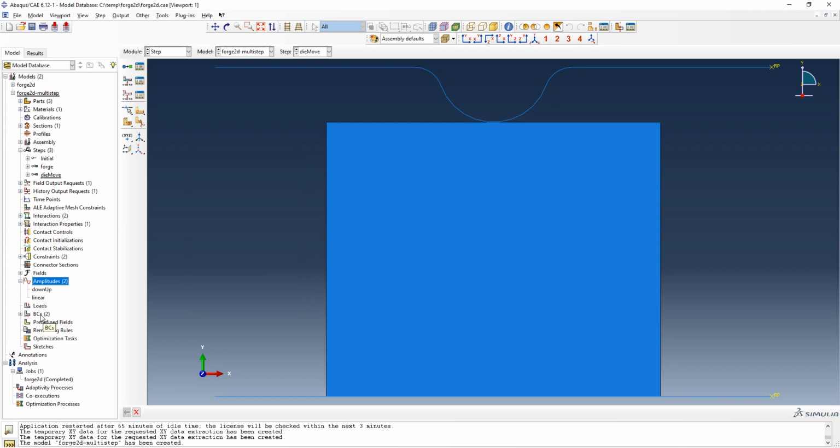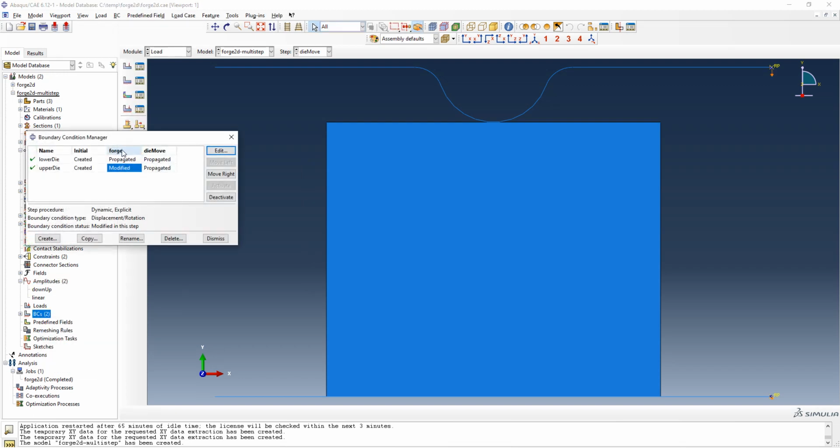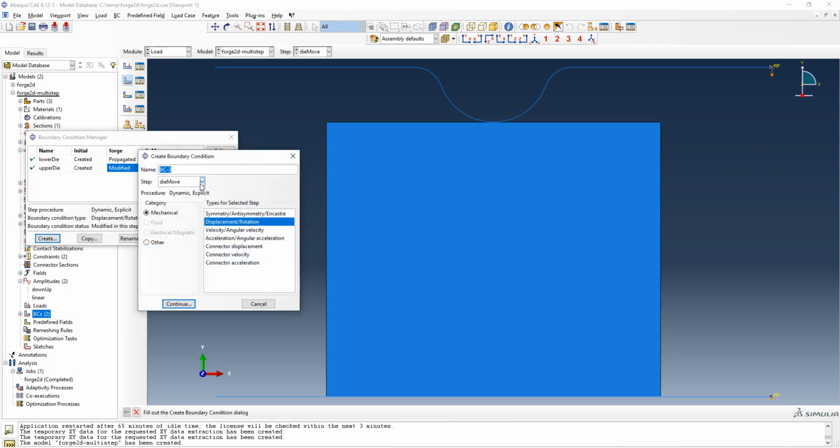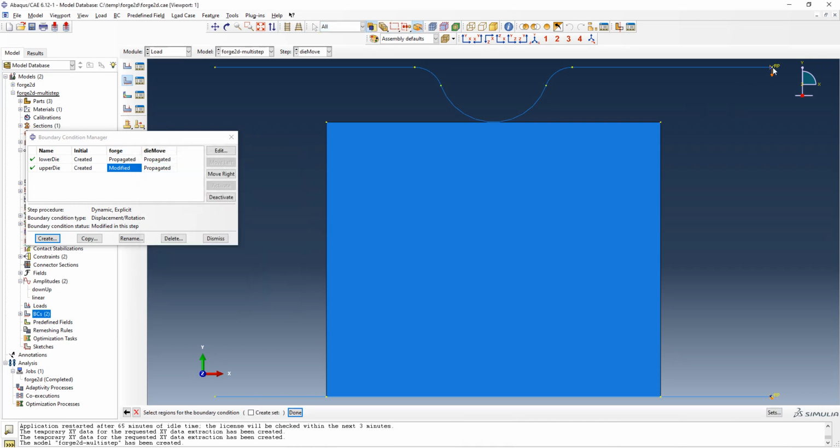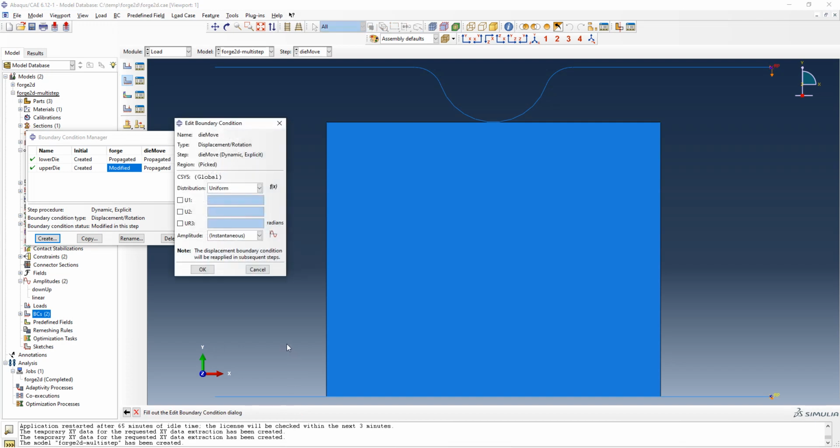And in the boundary conditions I will right click on manage, and here I will create a new boundary condition which will take place in this step. So I will create die move, displacement rotation, continue, and for this one we want to use a linear one, and for u1 we just want to move it in the x direction.